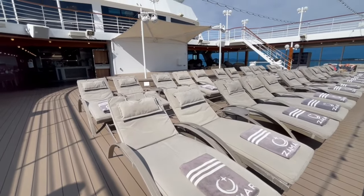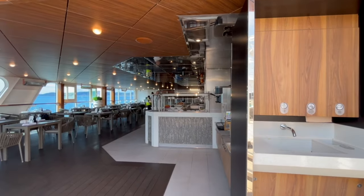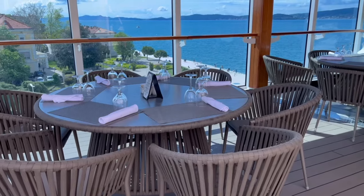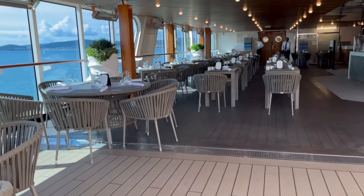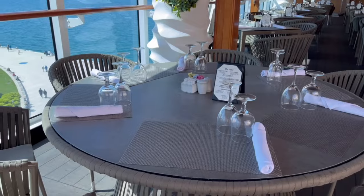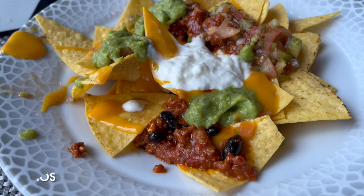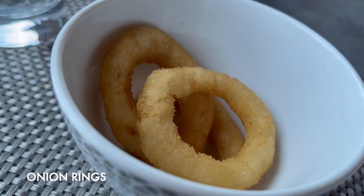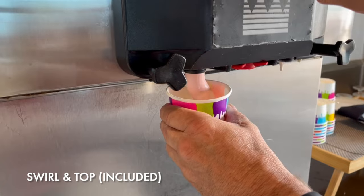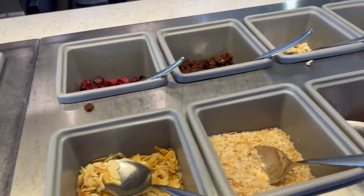Towards the aft of the pool area is the Patio, an outdoor grill that serves burgers, nachos, hot dogs and sandwiches for lunch and dinner. This is the only dining venue available in the afternoon on Azamara Pursuit. There's usually a local special at lunch and then a different special such as surf and turf or mixed grill in the evening — keep an eye on the specials in the daily programme. Everything is cooked to order so bear in mind it's not mega fast, especially during busy lunch times. Something we both really enjoyed was Swirl and Top next to the Patio — a frozen yoghurt station where you can choose from two flavours that rotate each day and finish it off with some toppings. We really liked this complimentary feature and we didn't use it just the once.